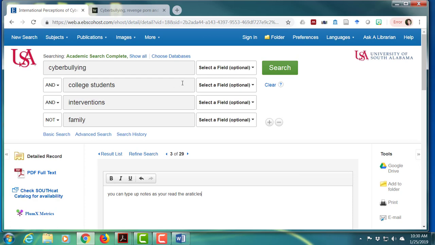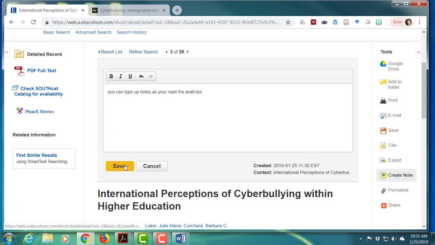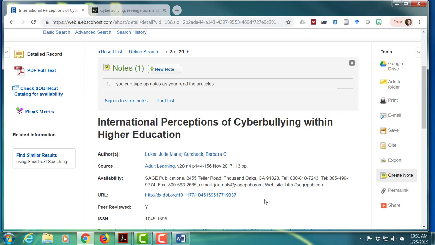So as you're reading an article, or even if you read the abstract and you have an idea about how something in the abstract supports what you're saying in your paper, go ahead and make a note of it. Afterwards, you can print out the list of notes, and that can serve as the beginning rough draft of your paper.